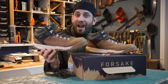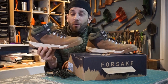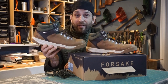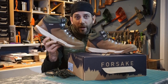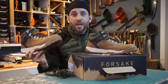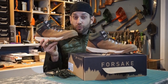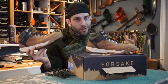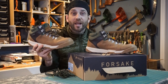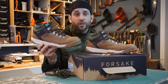I actually get a lot of comments on these — I wouldn't have thought it, but a lot of people are saying 'hey, you got new shoes.' These definitely stick out, and everybody who's seen them has really liked the way they look. I think these are an excellent product and I can definitely recommend them. The quality is definitely there and they are a great value. I'm curious to see how long these will last — so far only a couple of weeks in, and I really don't intend on wearing these for trail use, mostly for office and general field use. So I expect these should last perfectly fine.